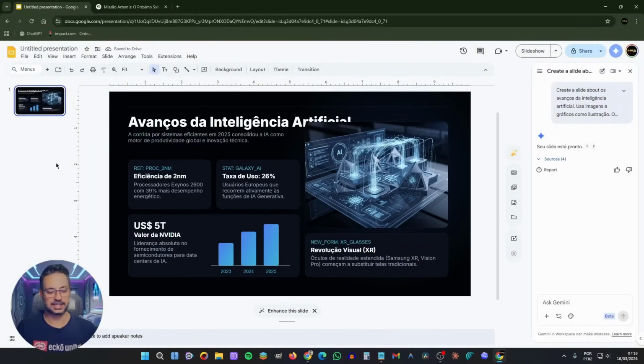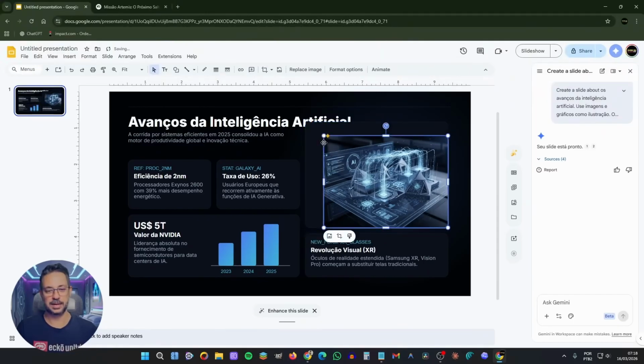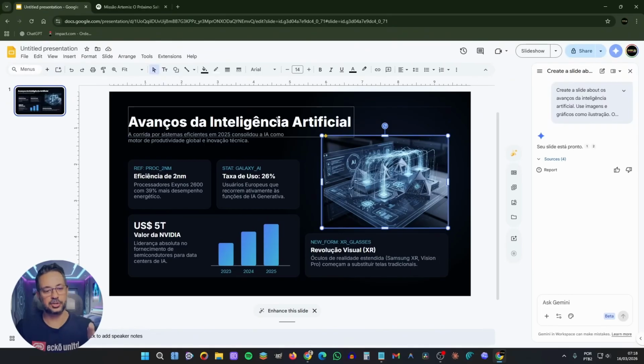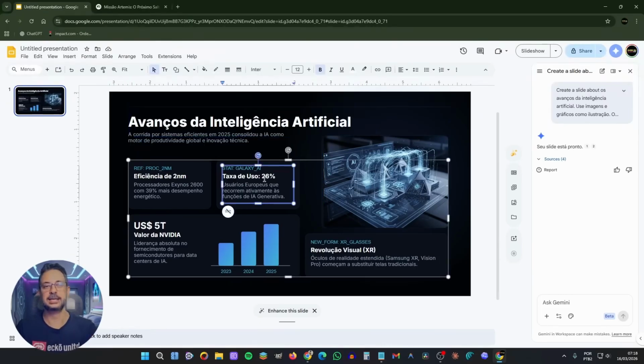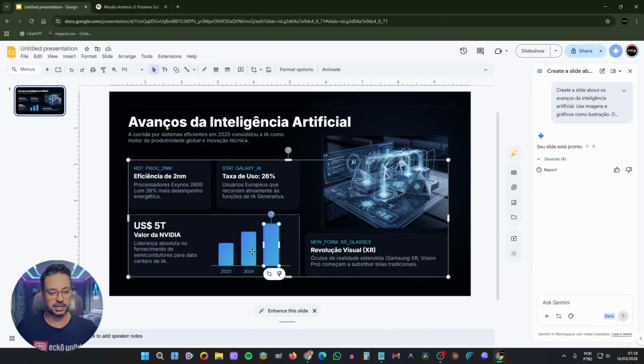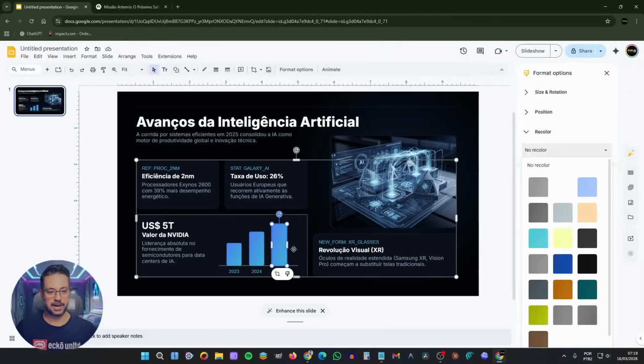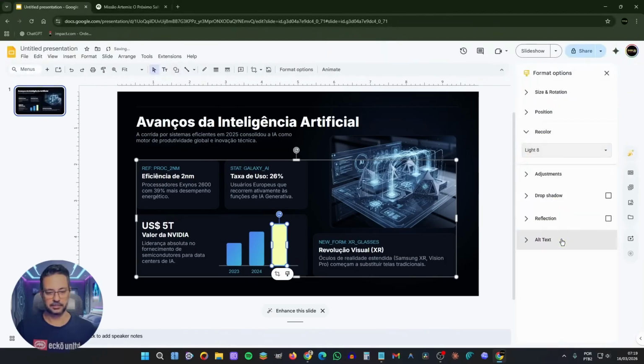And now, something very interesting is that everything here becomes editable. So this image here is very big. I just need to click on it and then I can resize it however I want. Look how interesting that is. It's like a regular slide that you create using PowerPoint or another tool, because all the elements that appear here are editable, images and text. You can change them however you want. See, you can even change colors. Look, here I have this blue color. If I want to change it, I just select it, then I come here and change the color.